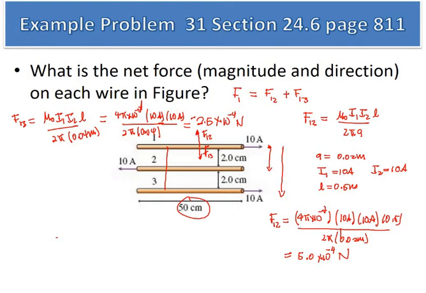F13 is going down. So when you put these two here and you add it up, it's going to be 5 times 10 to the minus 4 newtons minus 2.5 times 10 to the minus 4 newtons. And the answer is going to be 2.5 times 10 to the minus 4 newtons. Why is this one subtracting? Because it's negative, the direction of the force is going down, while the other one, because of repulsion, is running away from it.